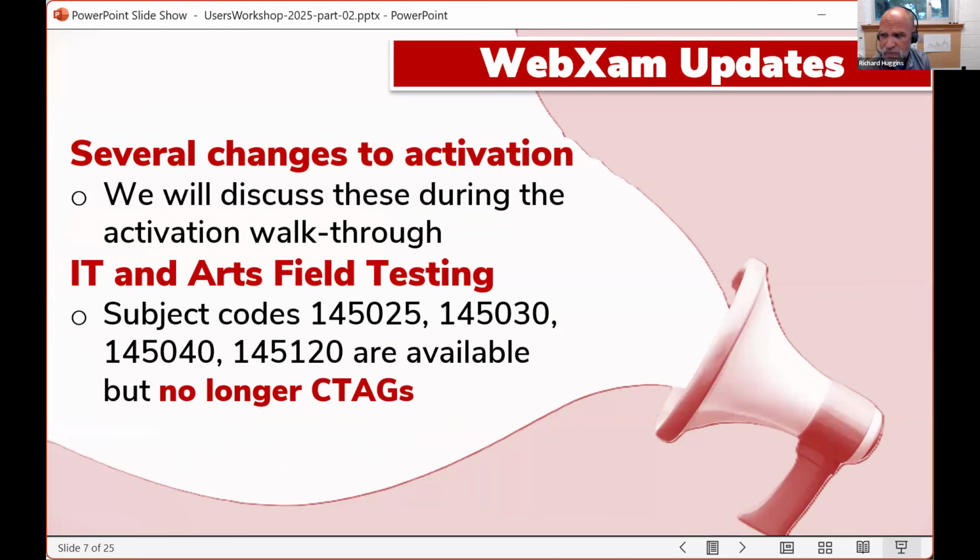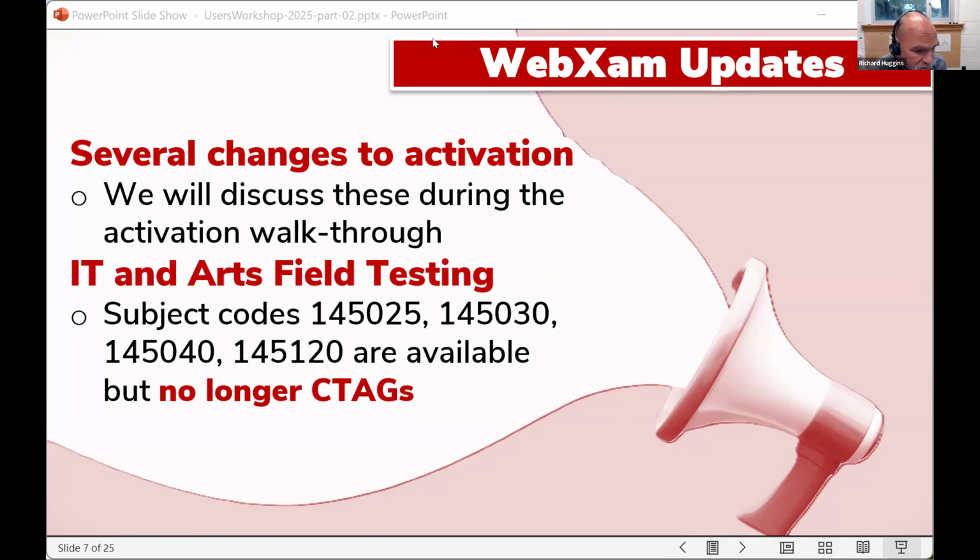And I do want to specifically call out some stuff going on in IT and arts field testing this year. This relates to the 4 subject codes you're seeing: 145025, 145030, so that's computer hardware and computer software, as well as network operating systems 145040 and 3D techniques 145120.